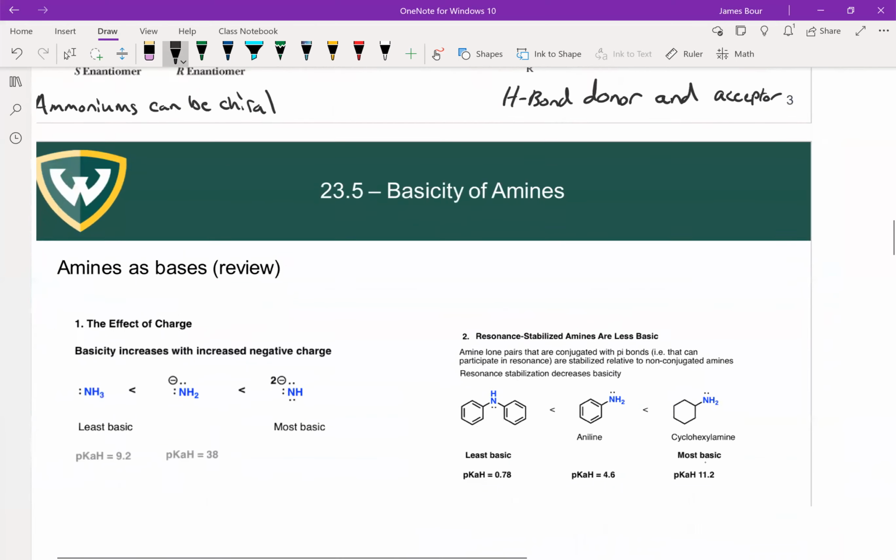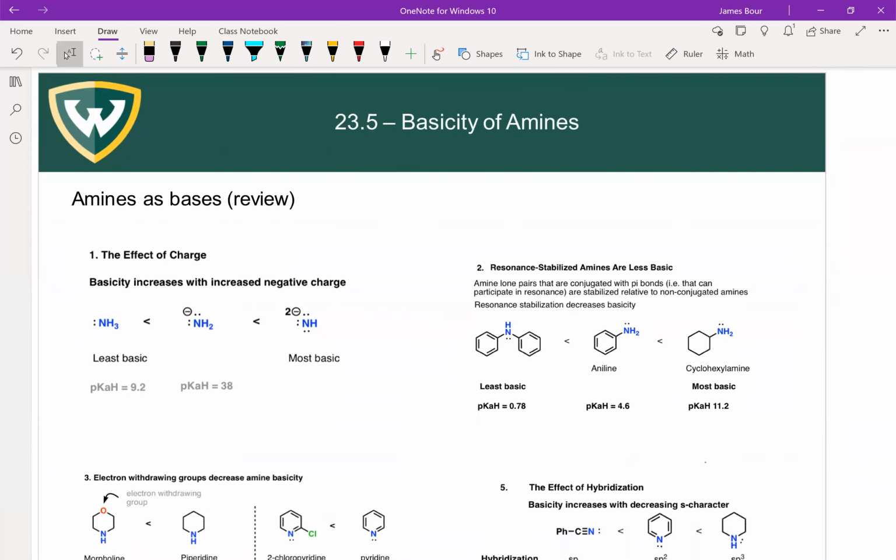So one of the most important properties of amines in human physiology and just in general is their basicity. Amines have a lone pair that can be protonated. So here we have them in their base forms. Their conjugate acid forms are the ones drawn in red here. All right, and so the basicity of these is related to the pKa of their conjugate acid. Sometimes the pKa of something's conjugate acid is called a pKaH.